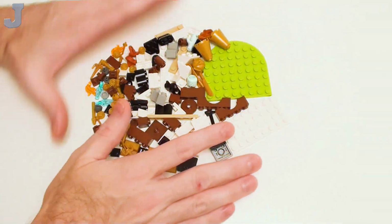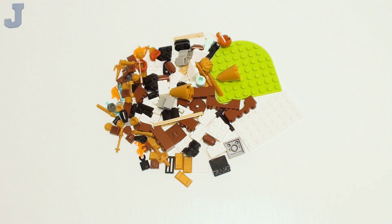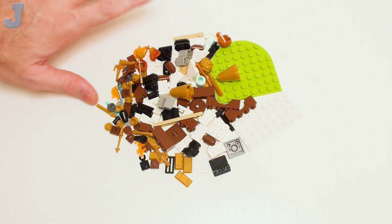So let's start with the final brick assessment here and don't roll off. And from what I saw in this set, there is some hidden gems in here, like literally, but for the most part, it's pretty much common stuff I've seen before. Some accessory pieces, I like the pearl gold stuff. That's always going to come in handy for things. Since pearl gold's starting to become brittle gold, hopefully LEGO's got that problem solved. And plates. There is some bricks, but mostly just plates and small pieces in this set.